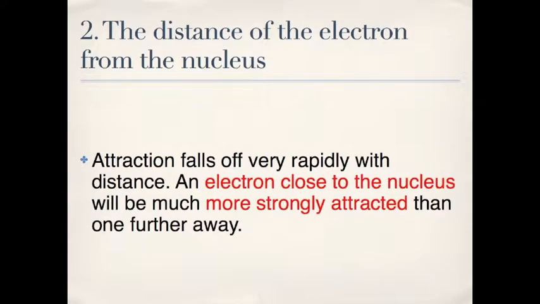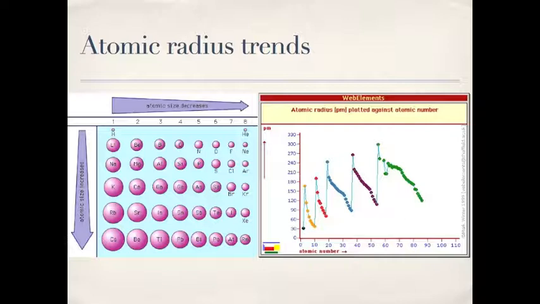Now another major factor that will influence ionization energy is the distance the electron is found from the nucleus. It has been demonstrated that this attraction falls off rapidly with distance. It has a significant impact on the amount of attraction there is for the nucleus. So the further we go away from the nucleus, the attraction is really lost in holding that electron close. Now this is a good time to introduce a concept called the atomic radius, which clearly demonstrates the various sizes of each of the atoms.